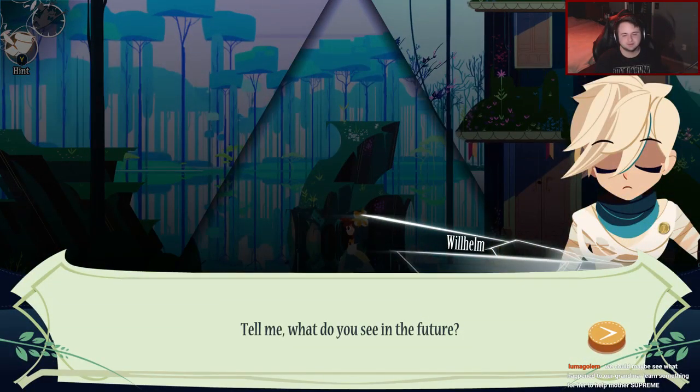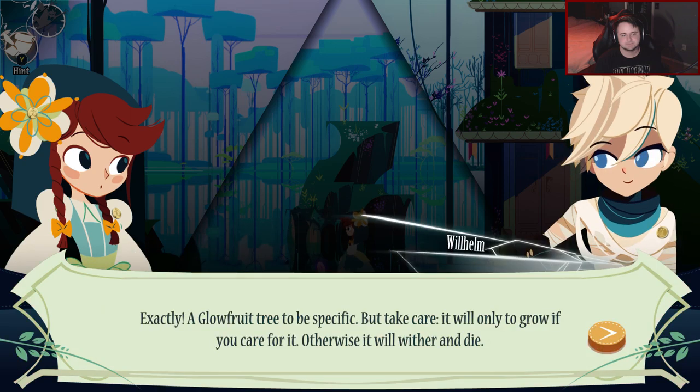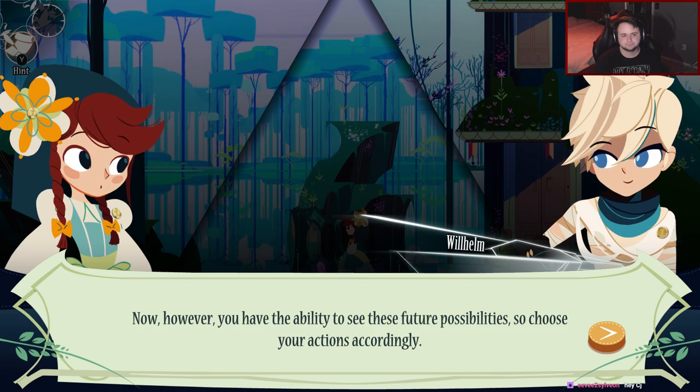Tell me, what do you see in the future? A tree. It's growing from the seed I planted. Exactly. A glow fruit tree, to be specific. But take care. It will only grow if you care for it. Otherwise, it will wither and die. So, if I do something in the present, I can affect the future. Obviously. Has that not always been the case? Now, however, you have the ability to see these future possibilities. So choose your actions accordingly.